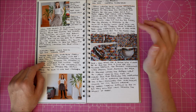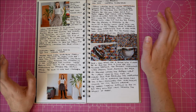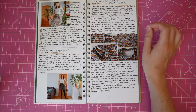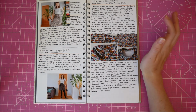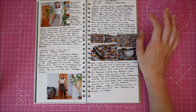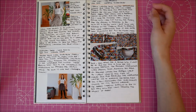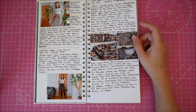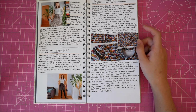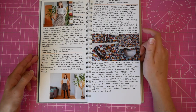But the pattern is quite a loose fit, and I had opted for a slightly bigger size, just to err on the side of caution anyway. So I decided it would be okay, and actually the size of the finished garment is absolutely fine and it fits me really well. It's still quite a loose fit, although not at the moment because I'm pregnant. But back in November, when I wasn't, I was able to wear this for the whole of the winter really, and I wore it quite a lot, and I wore it at work a lot.